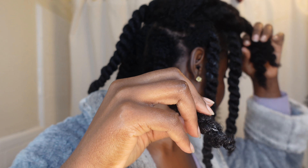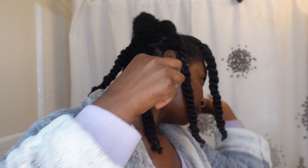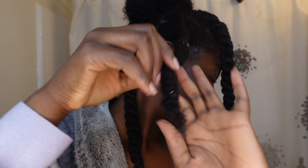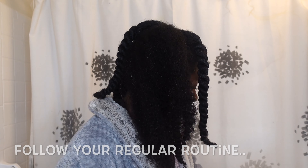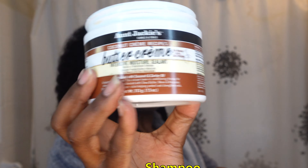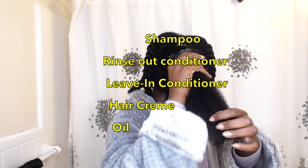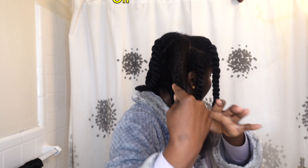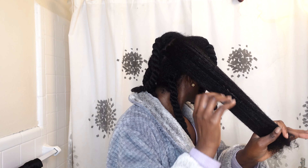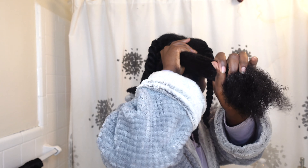I just finished washing my hair — as you can see the difference between before I applied the mask and method, and after. My ends are really repaired. I do need a little bit of a trim on my ends, but not as much. My hair was so soft and so easy to comb through — that's why I love doing beet juice on my hair, it's amazing.